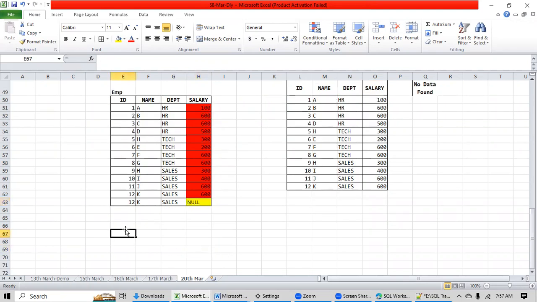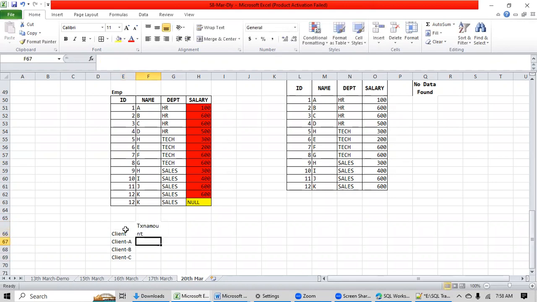Suppose I have two clients. Client A. Okay, and then I have client B. And I have one more client, client C. Name of client, and this is the transaction.